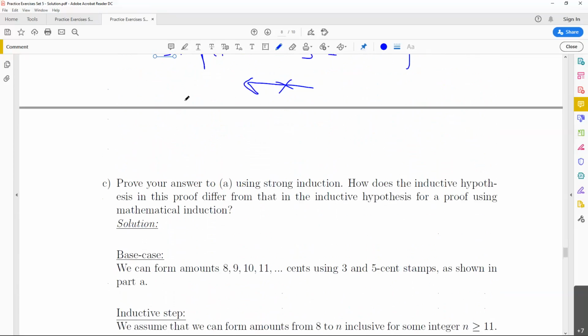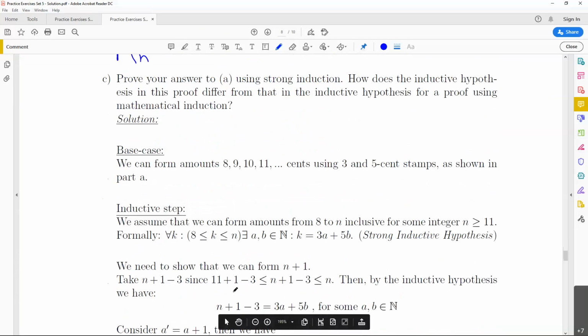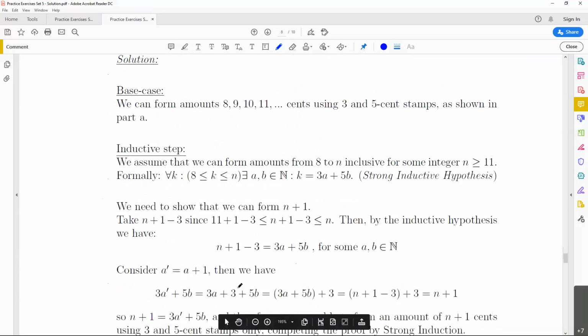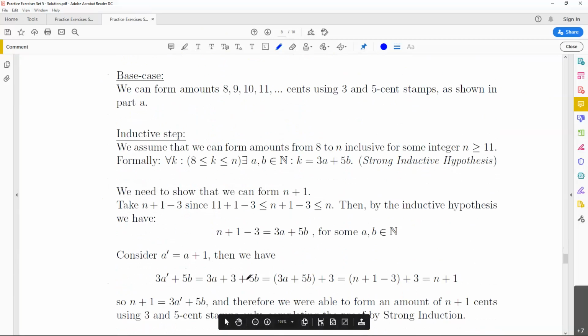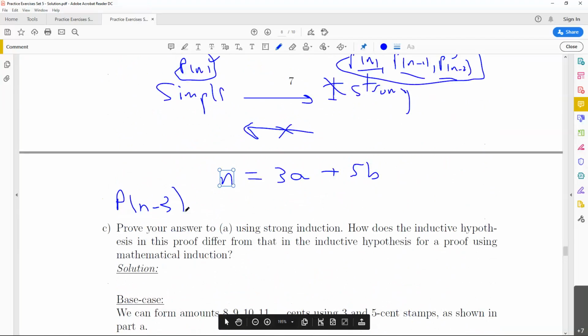Let's see now what they're saying. Remember, this is all about trying to break down n into 3a plus 5b. Do n plus 1, but we're not going to do it right away. Let's try. What do we know about P of n minus 3?